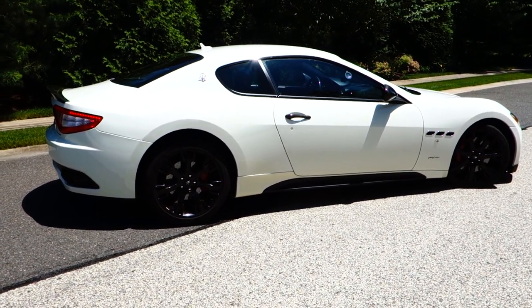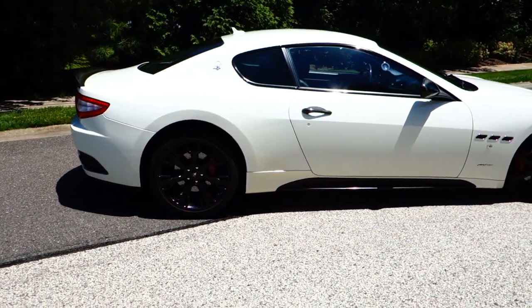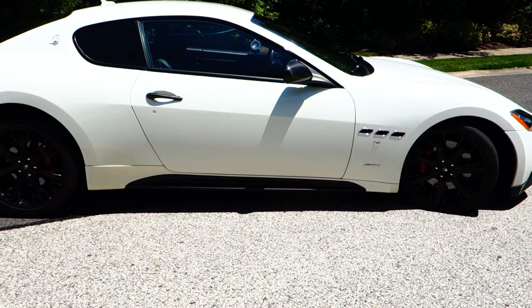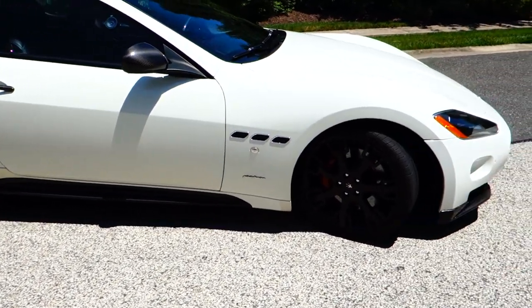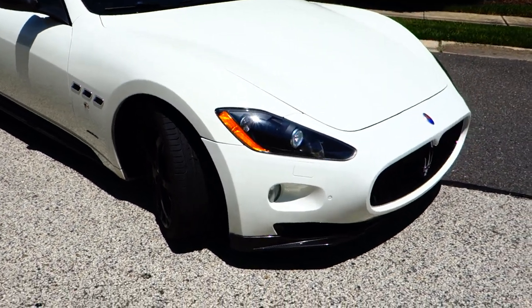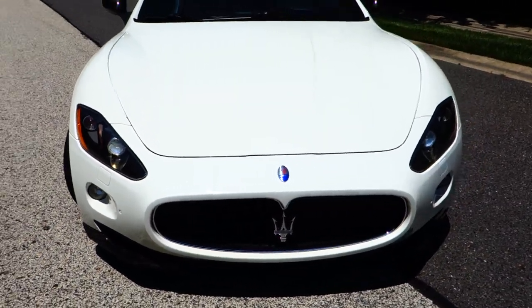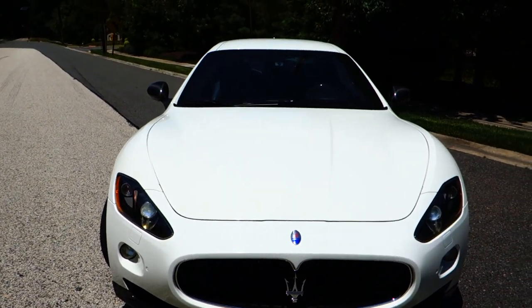Maserati GranTurismo MC is more than just a car. It's a masterpiece, high performance at cutting edge. The MC adds adrenaline from the track, the bodywork. I mean, this thing is unbelievable. It's literally sculpted for greater aerodynamic efficiency, twin central exhaust, and a rear diffuser. This bad boy starts at around $150,000.